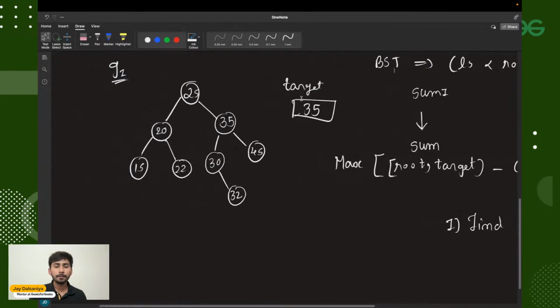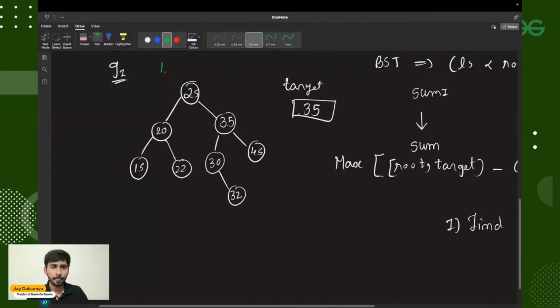So I can easily find the target node by simply iterating over this binary search tree. Let's say I got the target node, and I'll be storing the reference in some reference variable, and I'll be calling it my temp. Yes, Jodh, exactly, I'll be storing it inside my temporary variable. While iterating, I'll be simultaneously finding the sum of all the nodes from the root node to the target node, but not including the value of my target node. So that process will look like this. Let's iterate and find the target node.